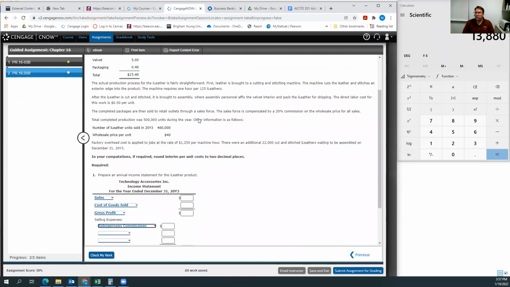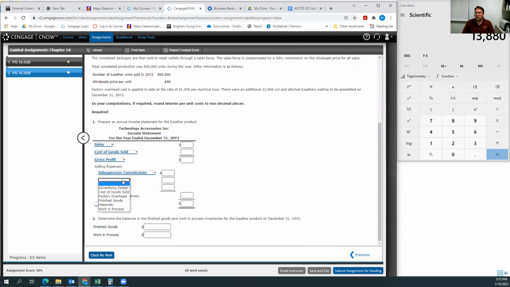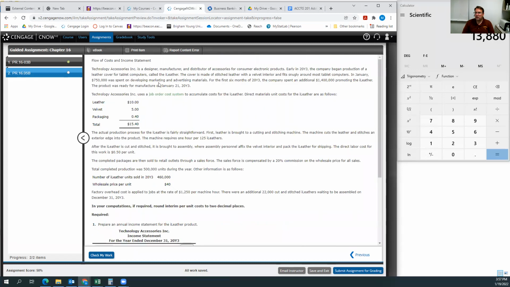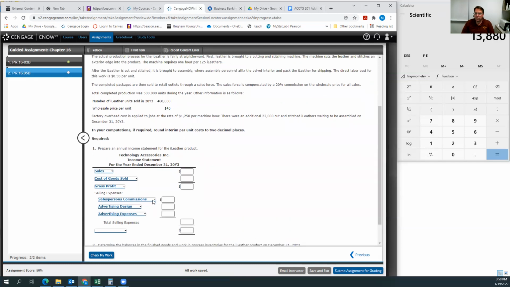And then we have this cost, where was it at? Cost up here, $750,000. So that would be for advertising design to set up our advertising. And then we have another 1.4 million for the actual advertising. And then at the bottom, we'll either have an income or a loss from operations. All right, so once I have this established, then I can just start figuring out each one.